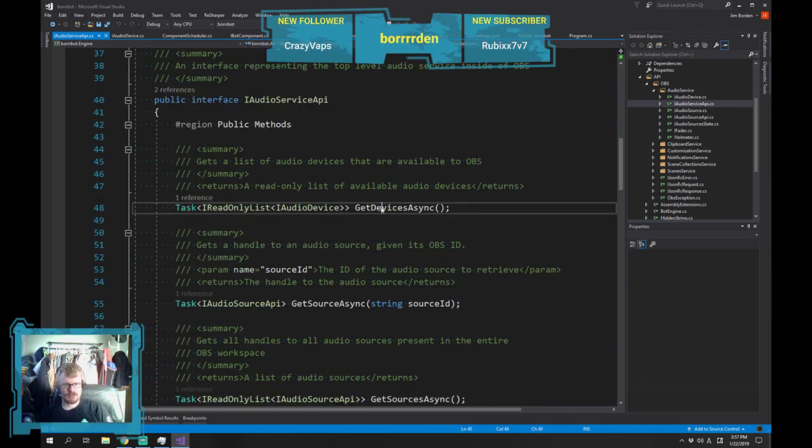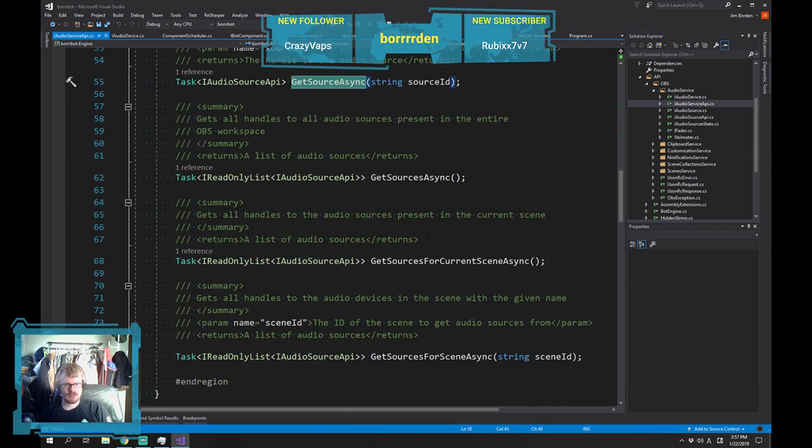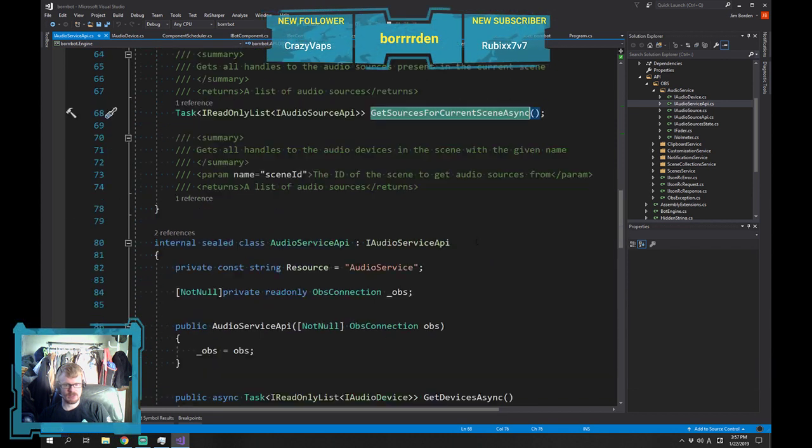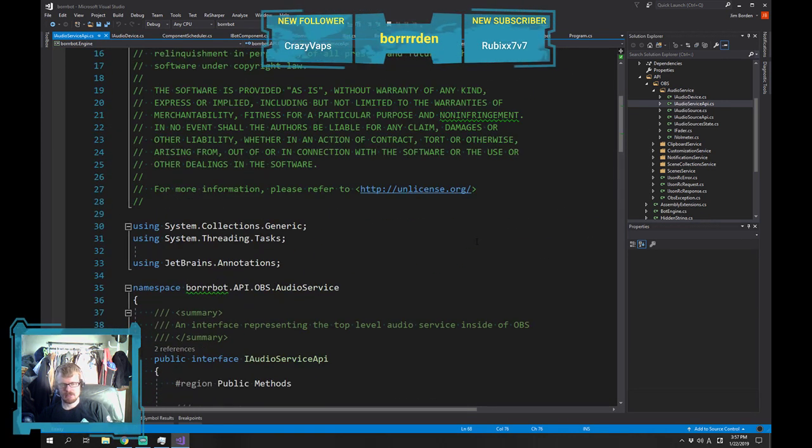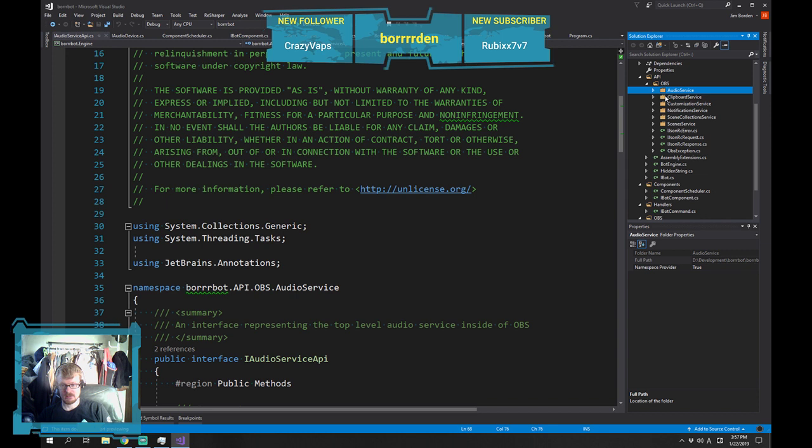I can get the audio devices, I can get sources, get sources for the current scene. So anything that you do inside of Streamlabs OBS, or regular OBS, or OBS Live, they all share the same basis, so they all share the same API. I haven't implemented all of it, but I've gotten everything that you can do defined.